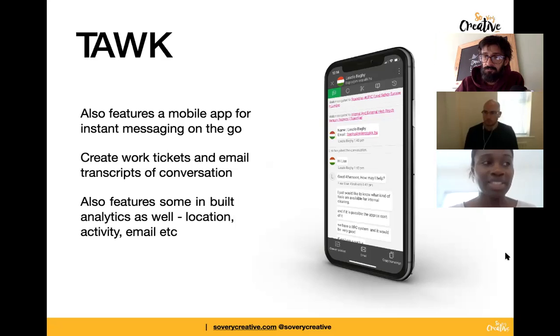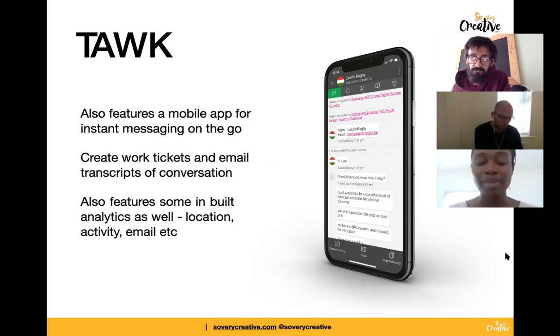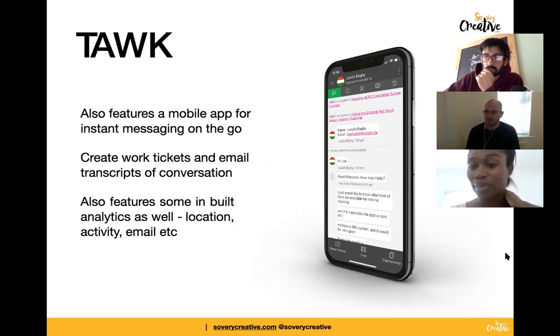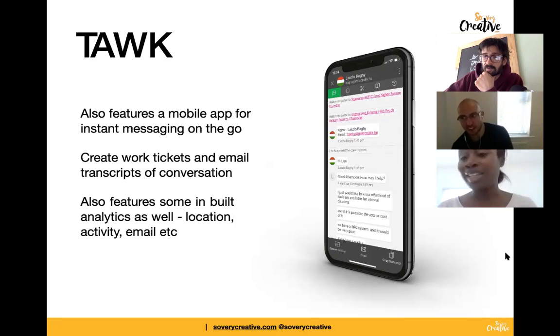What I like about it is sometimes with online chats, I don't know if you've ever noticed this, Seb, but sometimes if you try to talk to your bank's online chat, it's predicted answers. So you're not actually speaking to someone, whereas this is the customer engaging with you. So it's really nice, feels really personal. I think it's brilliant.